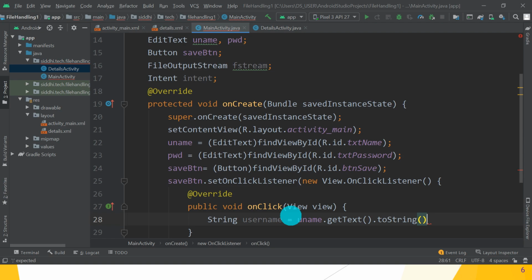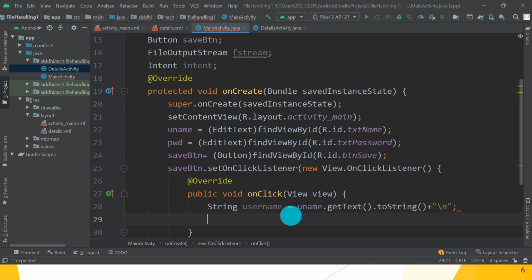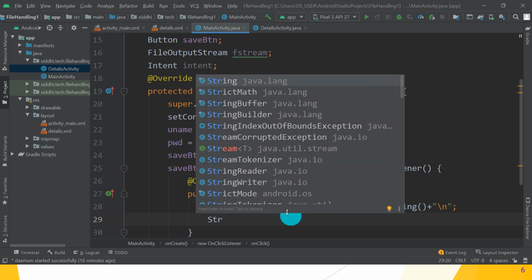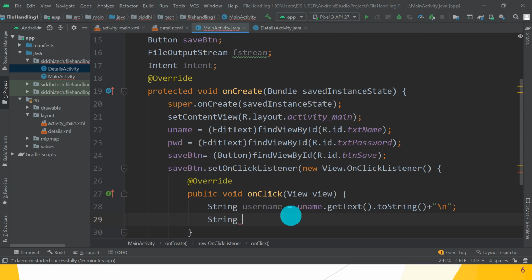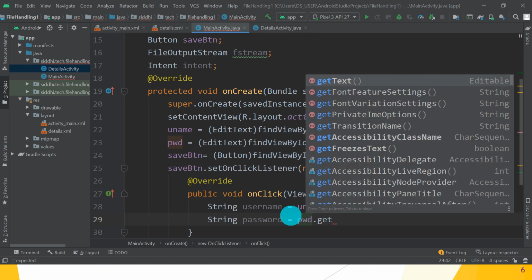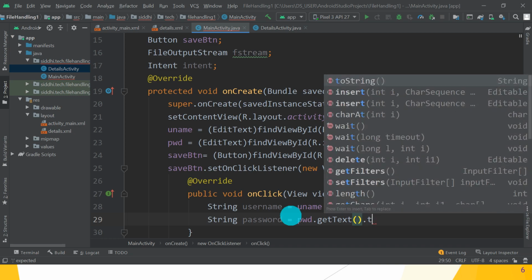Place new line at the end of the string username. Guys, hope you understand. Then again string password is equal to pwd dot getText dot toString.